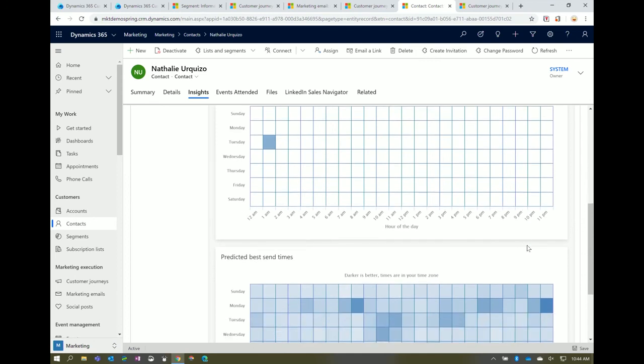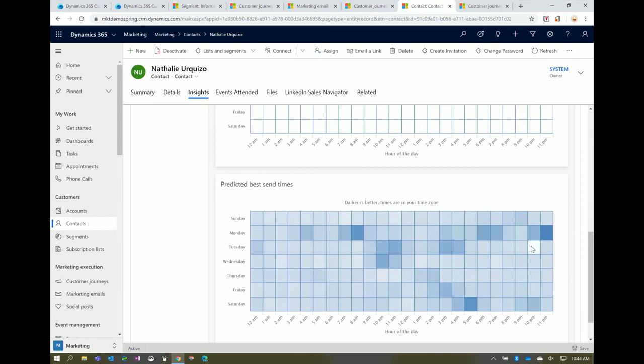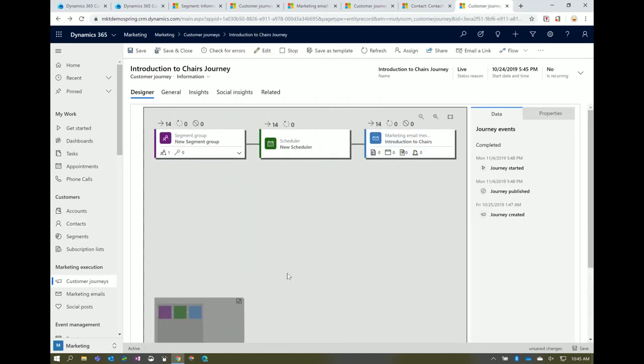So now this is an example for one particular contact, and now imagine that if somebody had a similar profile as this contact, the AI would pull this out and send the campaign out at the right time for each of these members. So here I have a very simple live journey, which has 14 members, and it was using a smart scheduler, and it has sent out at different times to different people just using the smart scheduling capability for this campaign.